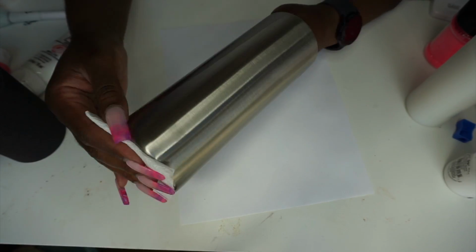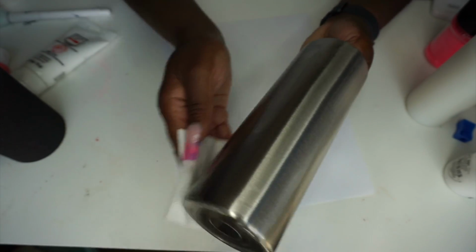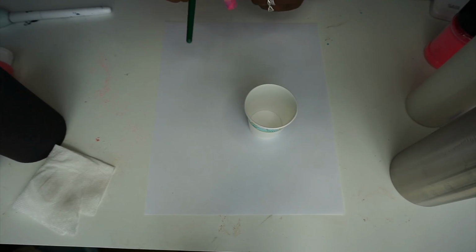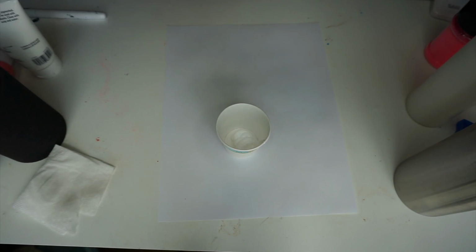What you will see, there's a little factory dirt on it, but we're getting that off. And alcohol gets the job done. See? Just a little dirt, but we don't want it underneath. It's like when people put on perfume when they're already dirty and funky. You can't use perfume to cover up funk. We don't want to use glitter to cover up dirt.